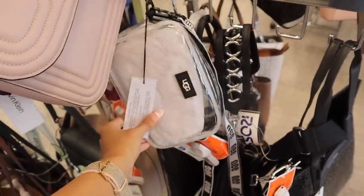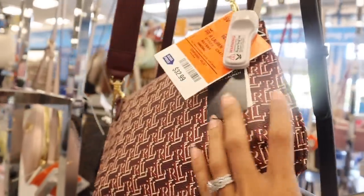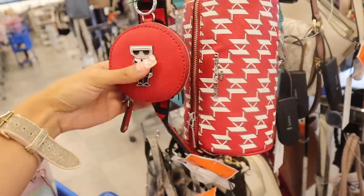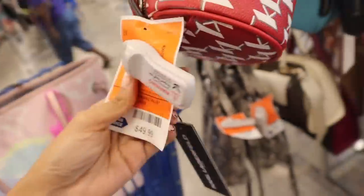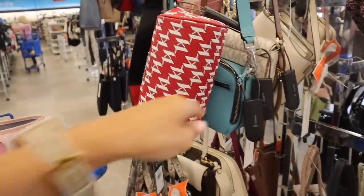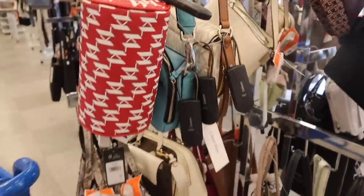I love this one so much — definitely bringing this home. Hopefully we find more bright colors. And look at this one again: Ralph Lauren with the maroon color, priced at $33. That is so cheap — it has a front pocket. Karl is such an amazing brand and it has the little coin holder too. Honestly one of my favorite Ross locations; they never disappoint. This one is originally $178 and the purse is $50 — you can also adjust the strap. I love the shade of red all year round, especially during fall and winter.